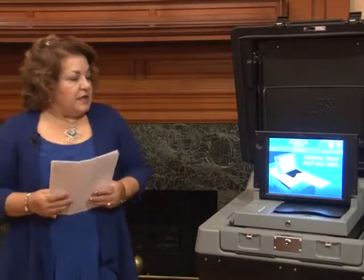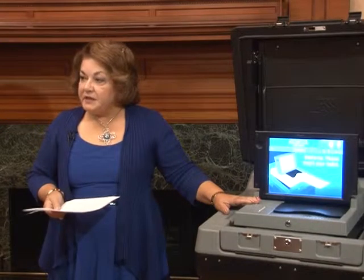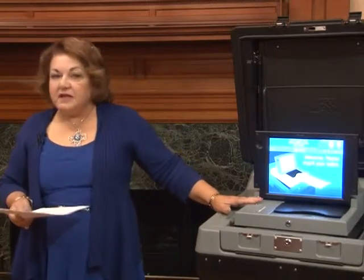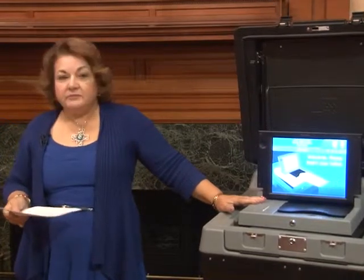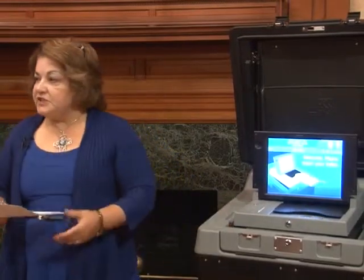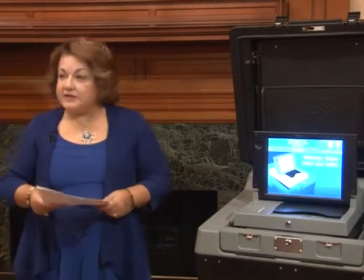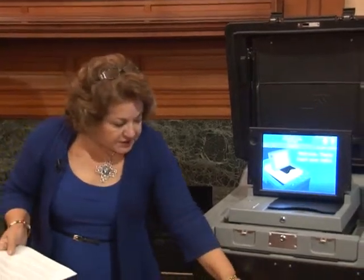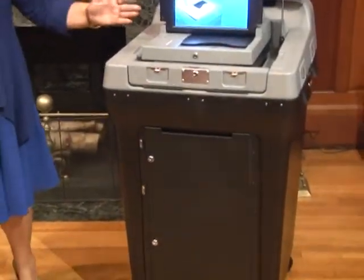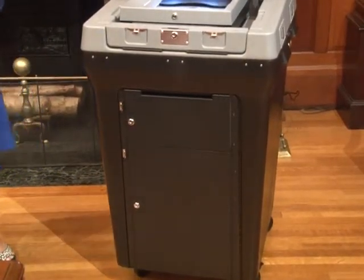The results are now stored on a thumb drive or USB device, which is going to be much faster at the end of the night when results come in. Much less work for poll workers since the machine talks to them and basically tells them what to do. Access to the ballots is much easier — with the old machines there was a box you had to reach into, and at the end of the night some ballots would be stuck to the sides. That's not going to happen anymore. We also have a safety backup box so that if anything happens to the machine, voting will never stop.